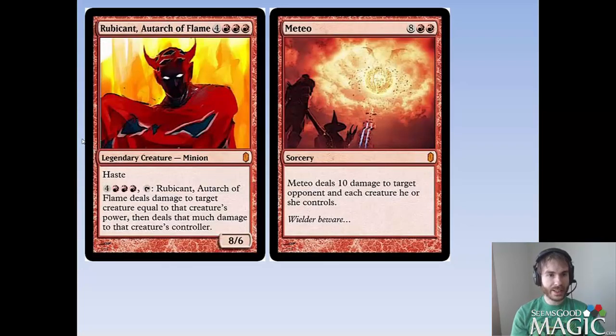Finally, we have Rubicant, Autarch of Flame. And he's the last of the Archfiends that you fight, and also, in my opinion, the most difficult. He's 4 colorless, 3 red for an 8/6 haste creature, and then he has 4 and 3 red tap. He deals damage to target creature equal to that creature's power, then deals that much damage to that creature's controller. So, really strong activated ability.